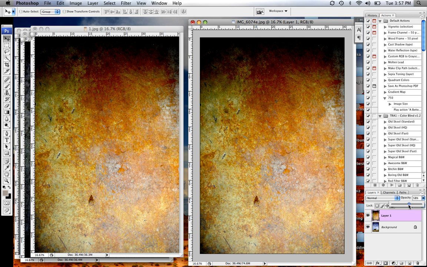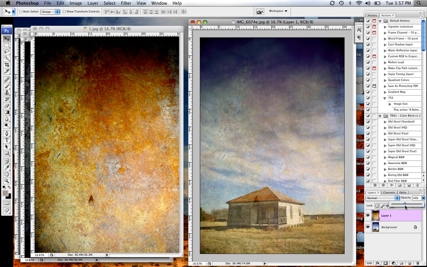So I want to bring the opacity down in the layer to where I like it. See opacity over here. I think that looks good. I actually really don't want this color over the house or the grass. So I'm going to come over here to the eraser and erase that part of the layer. Now I would normally be super careful when I'm doing this, but since I'm trying to do this quickly, it's alright. Okay, that looks good.